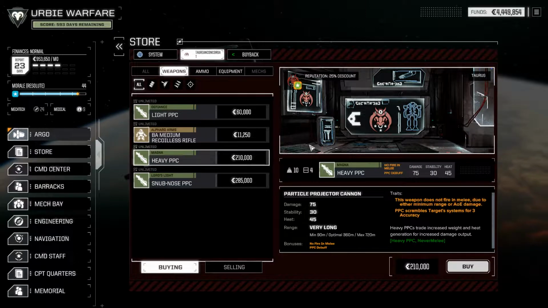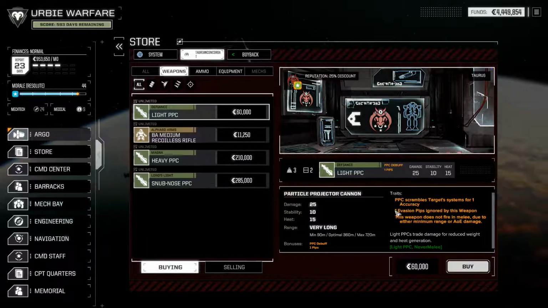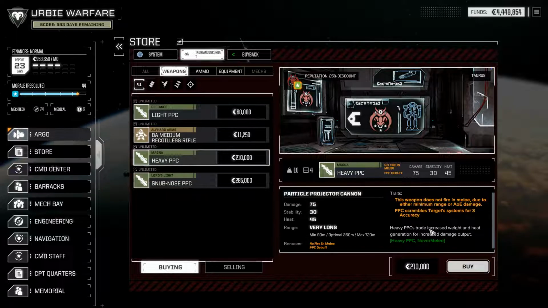And we have also heavy PPCs. Now these are the exact other end. They don't get the ignores evasion like the light PPC does. Again, 1 evasion pip ignored by the light PPC. But the heavy PPC does have an additional scrambling. So base PPC scrambles for 2, -2 on the next shot from whoever you hit with this. The heavy PPC increases that to 3, the light PPC decreases it to 1.